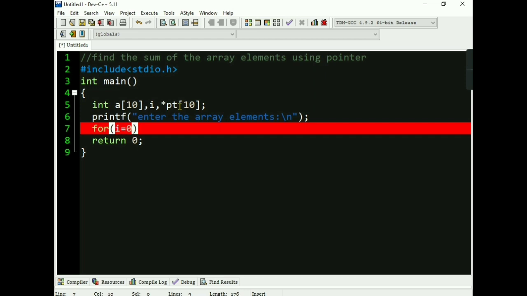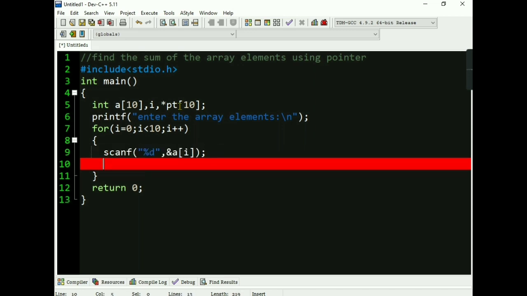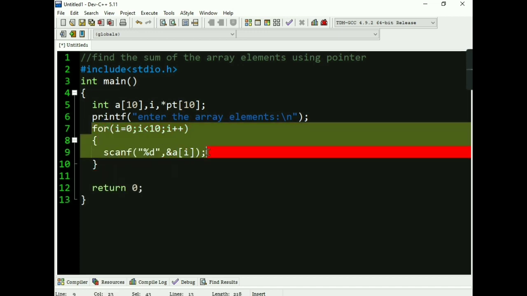For i equals 0, i less than 10, i plus plus. I will write a simple program, no user convenience, no formatting. I will just scan it, %d, and I will store it in ampersand a[i]. Okay, this for loop will get the values from the user.